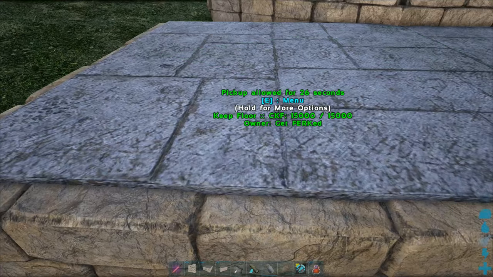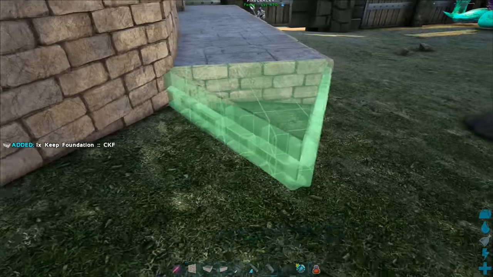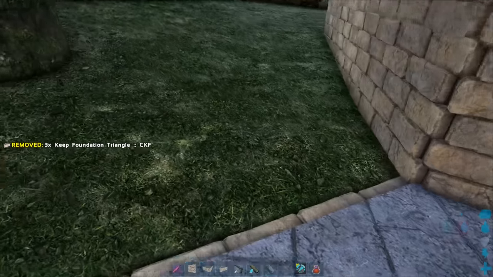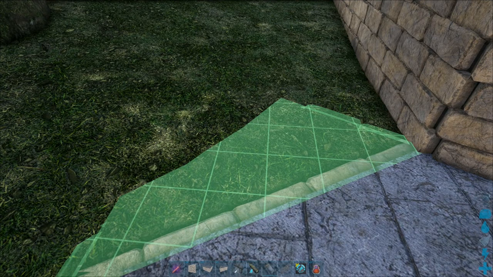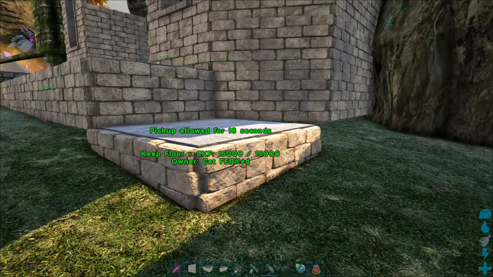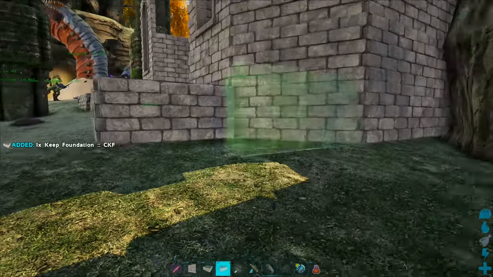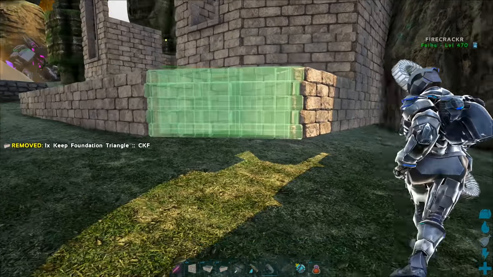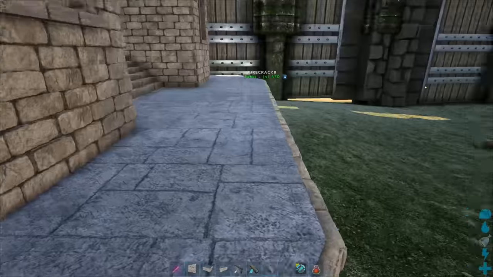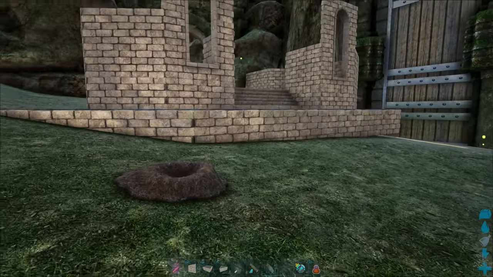That's not right. I don't know that we're going to be able to do this. Oh, yeah, we can. Oh, I'm out of stone foundations. So that'll do that. Oh, you wanted to... Okay, where does that turn? Yeah, I'm kind of wrapping. Yeah, I see that. I got the triangle ones. I just don't have the square ones.